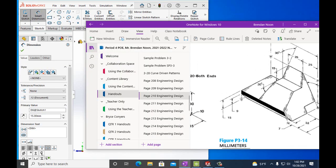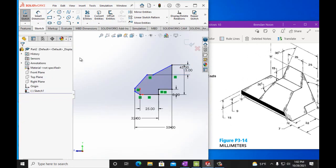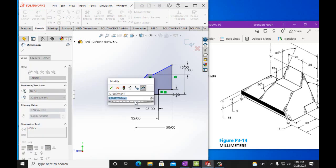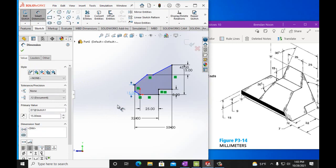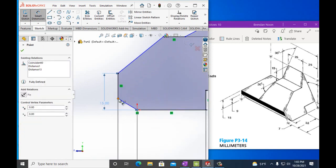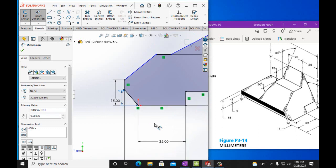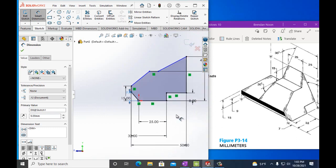All right. From the bottom to here is 9, and from the bottom to the top is 15. So let's see. All right. From the bottom to here is 15 millimeters. And I'm going to zoom in. From the bottom to here is 9 millimeters. Bring this over more.